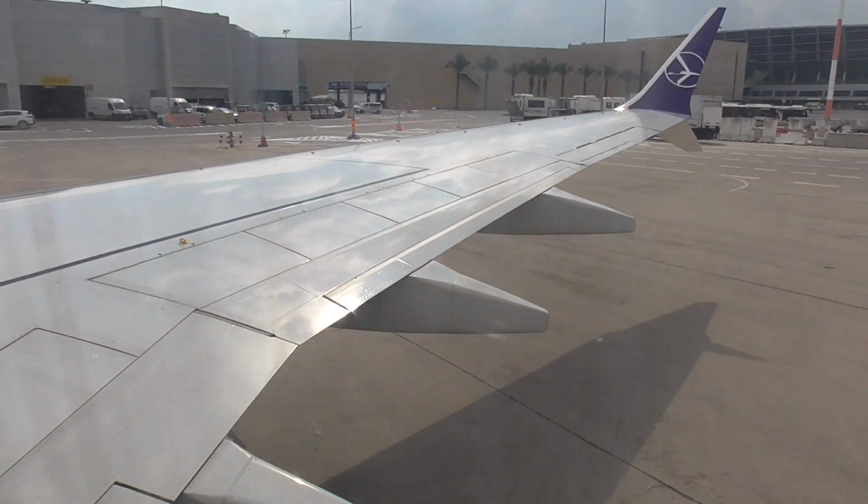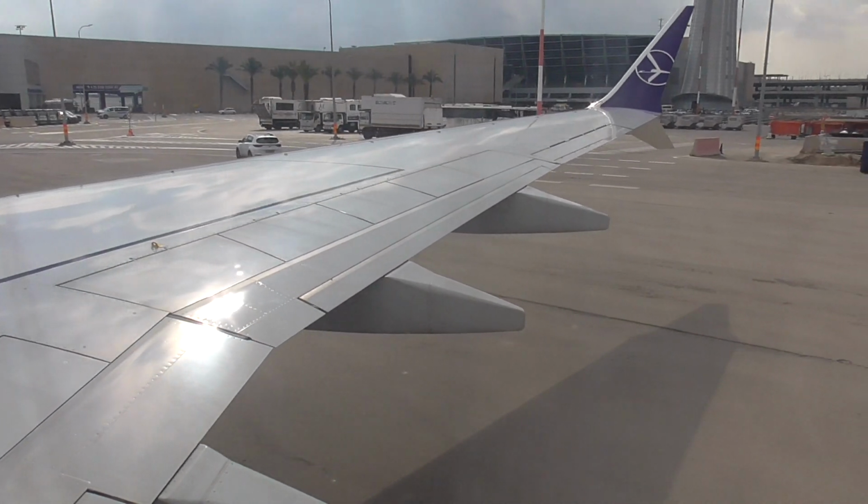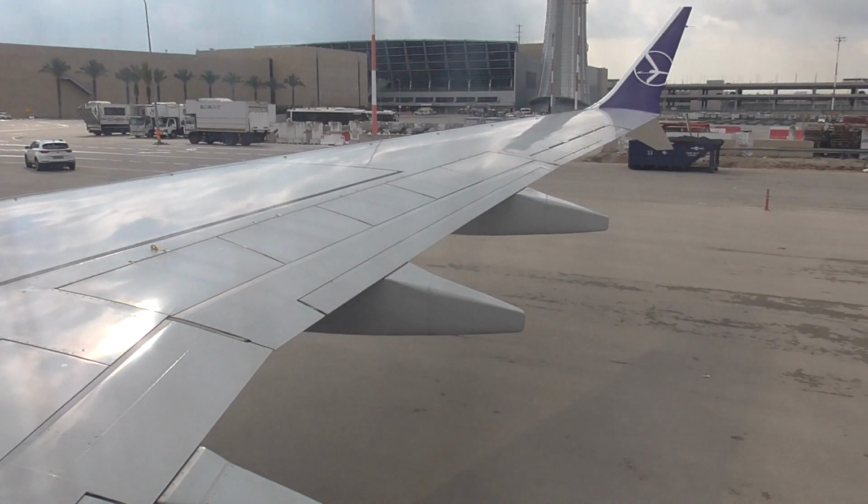Please make sure that your tray table is closed and your seat is in the upright position with the armrest down. During takeoff and landing, all window blinds must remain open.